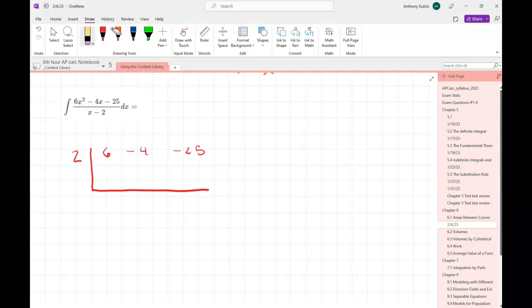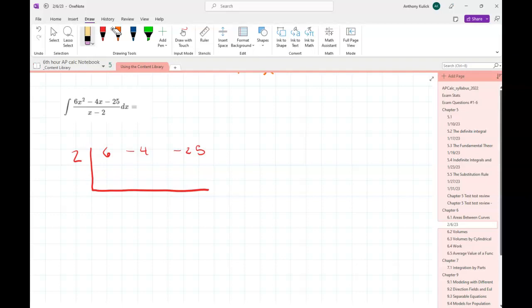What do you have to be careful about when you're writing the coefficients in? Size. And what else? If it skips a term, you have to include a 0, yeah. Like if there was no 4x there, you need a 0 in between the 6 and the negative 25. Very easy to forget that. That's why we're reminding you about it now. And if I was writing the AP exam question, I would love to include something like that. Because I'm a sneaky jerk, and that's a sneaky jerk move.